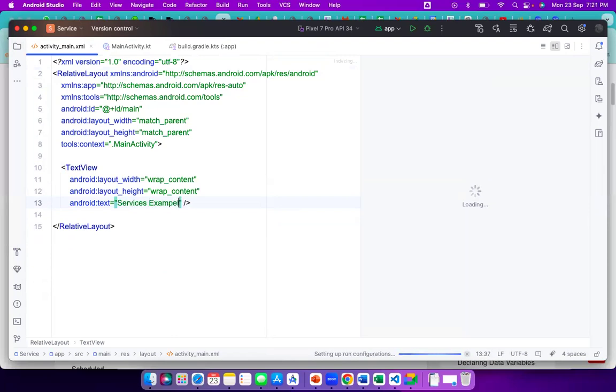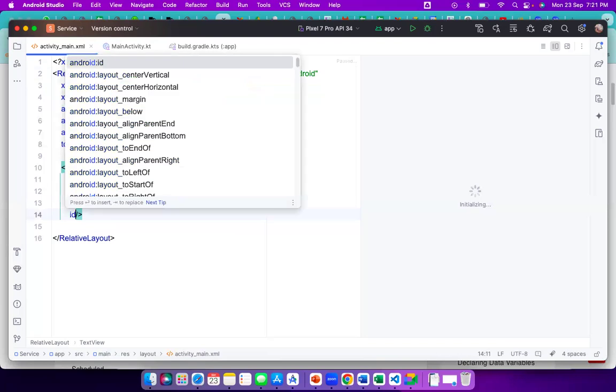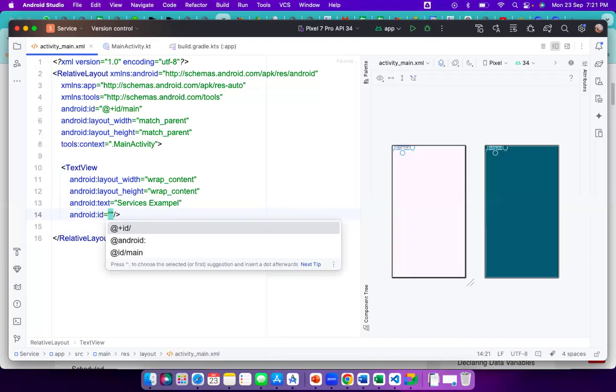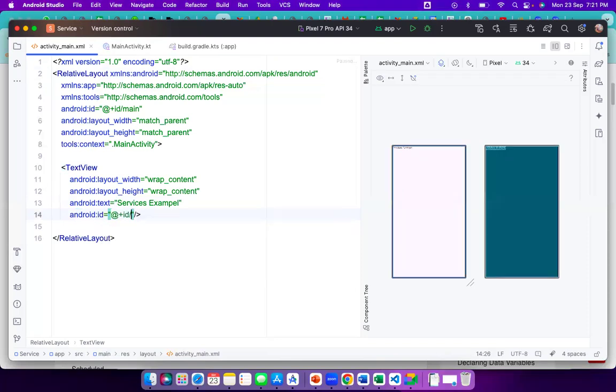Since it is in a relative layout, it requires an ID. So we'll add an ID, that is TV1.